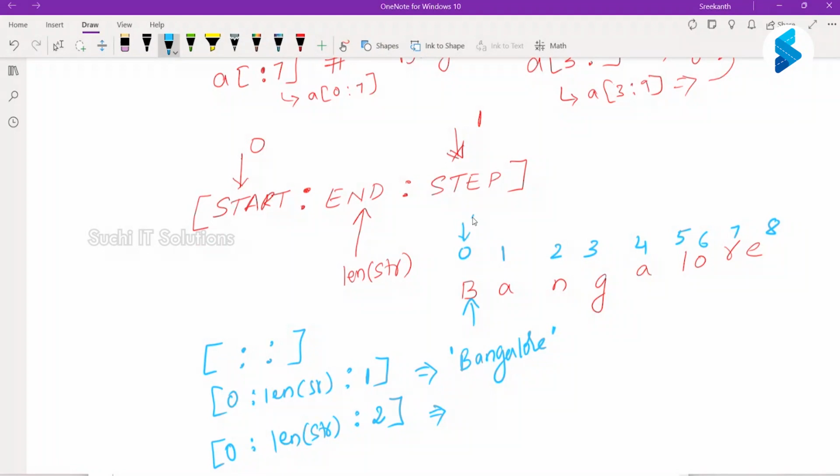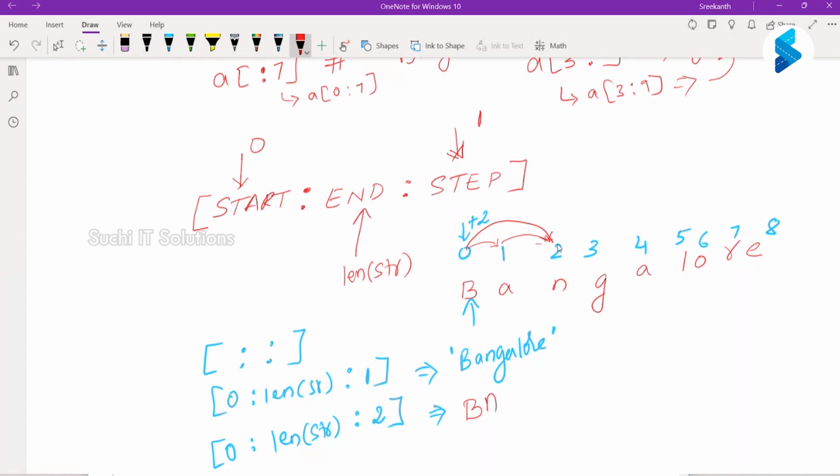So it is going to add plus 2 to this. 0 plus 2 is 2. So it will print B, and it is going to take 2 steps after this. So step 1, step 2.